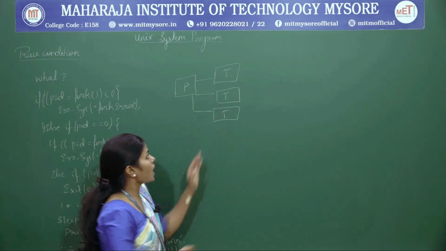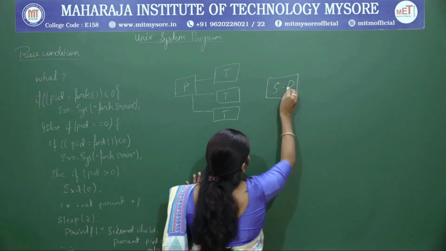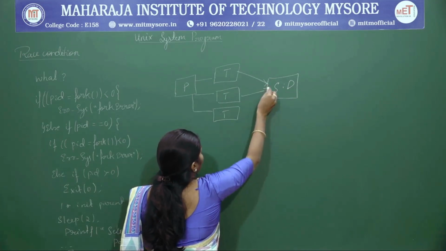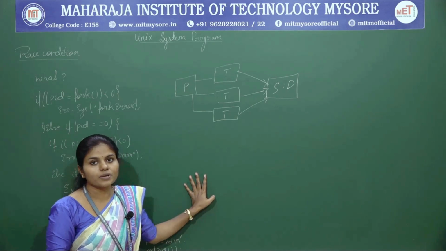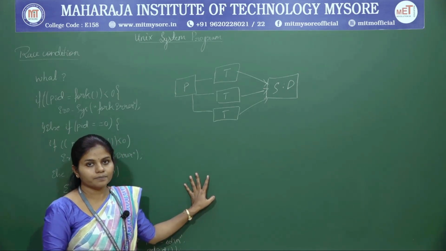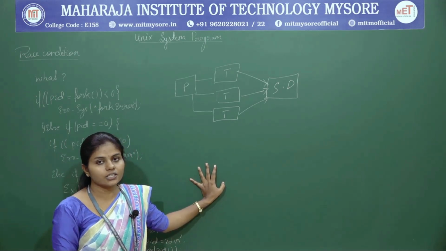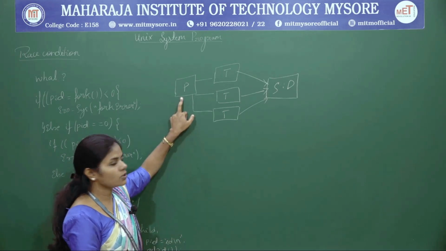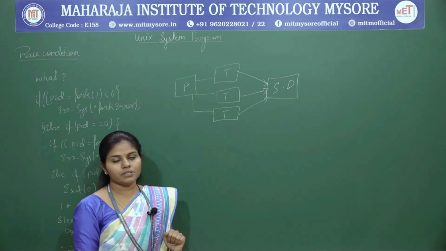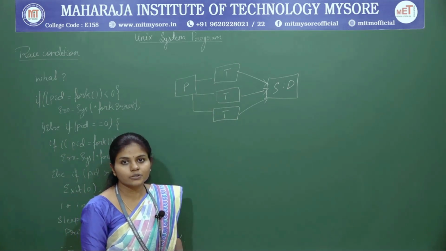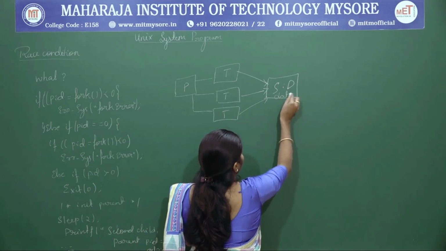Now the threads are going to share the data. All the threads share the data, and this data is going to be changed or modified. With this simple scenario I am going to explain how the race condition occurs. We have a single parent, and internally it creates multiple threads. These multiple threads share the data, right?